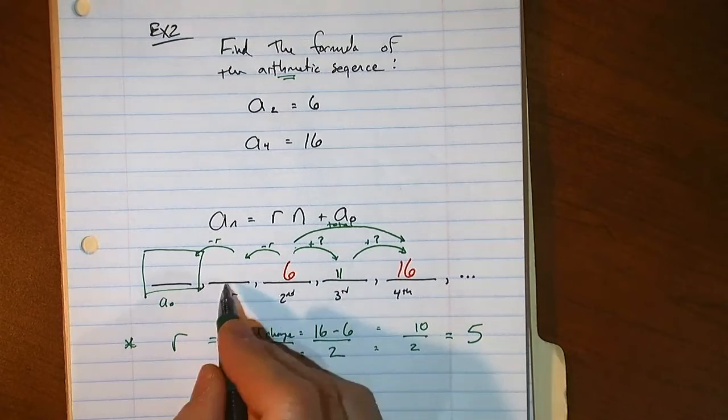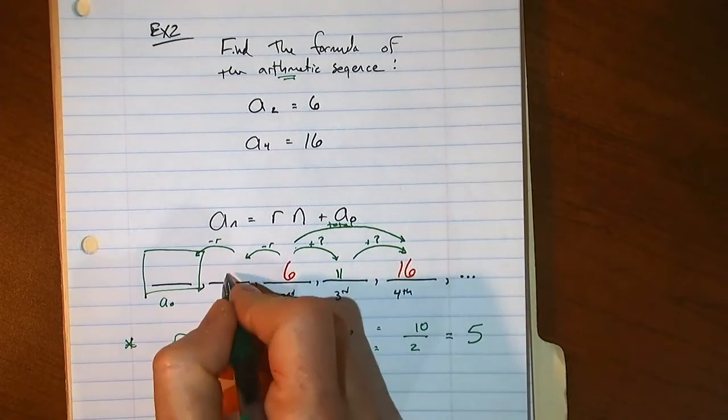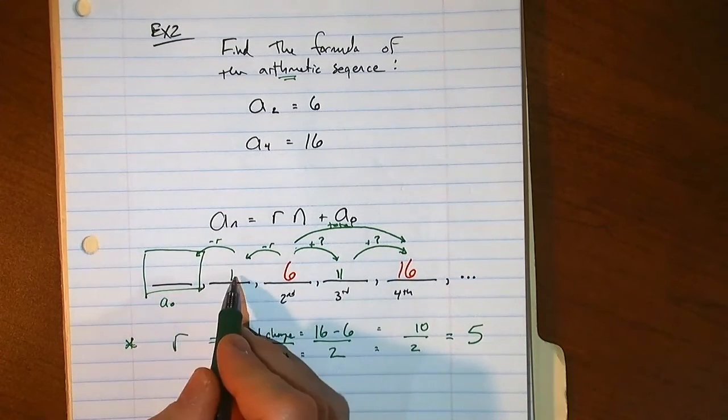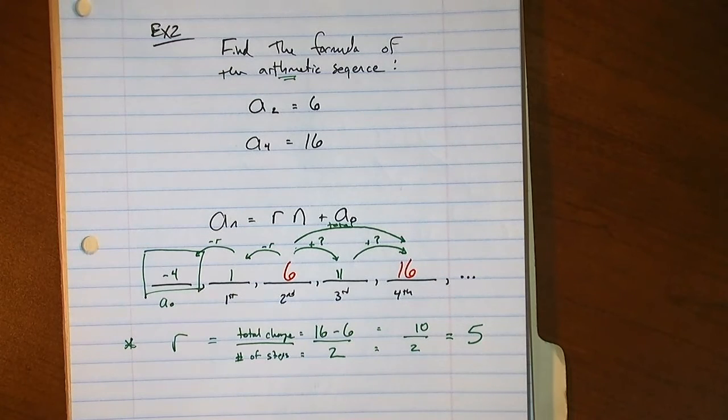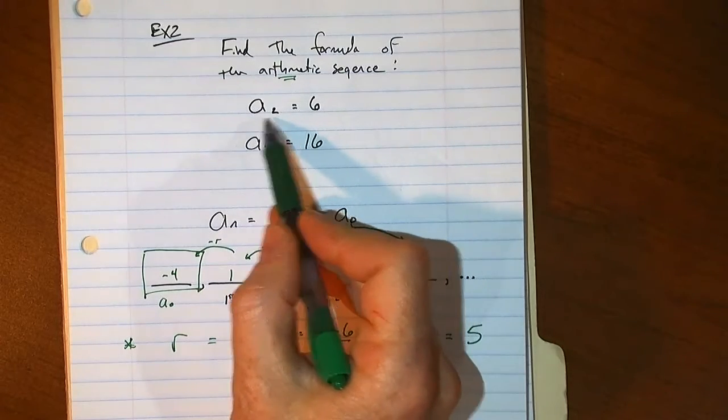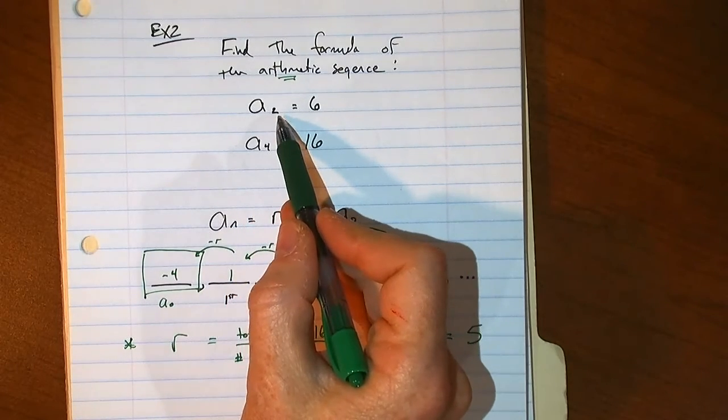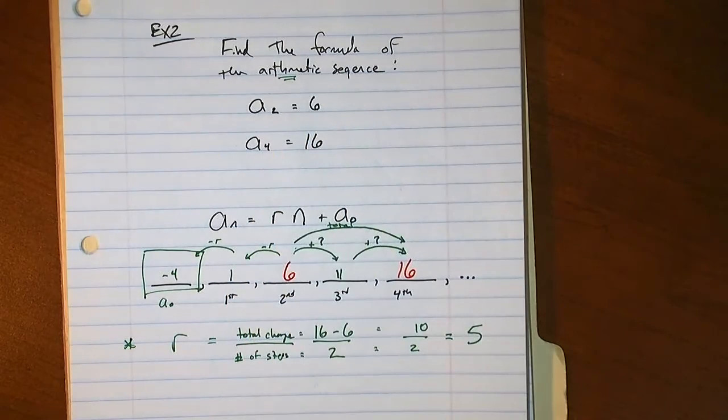So if I subtract off 6 minus 5, that's going to give me a 1. And subtract off again 1 minus 5, that's going to give me a -4. So now I know that it's -4. And that's a fine way to do it when you're close. But imagine for just a second, what if this wasn't term 2? What if this was like term 200? I'm not going to want to subtract it off 200 times.